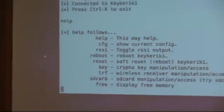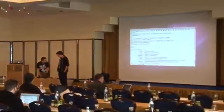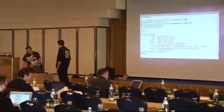Okay. Now, just for the Logitech, I just have the keyboard here, and wow, this seems to be working. Logitech is not transmitting any encryption, so this is quite straightforward. One special behavior of Logitech is that they switch channels at certain times, or if you press the button, they will switch channels. I guess that's just for not interfering with other keyboards inside the same room. So it's quite straightforward, just typing and the receiver will get the result.